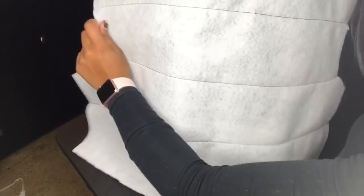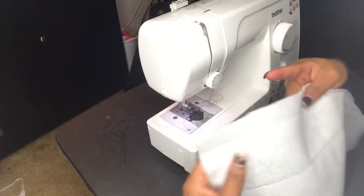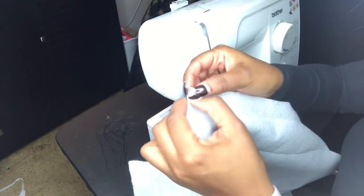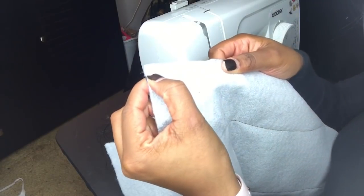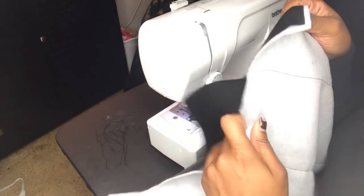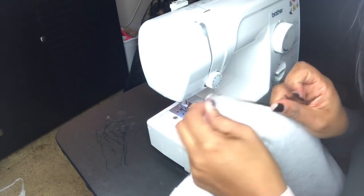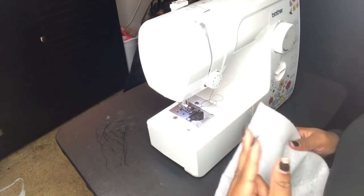I'm finished with the back piece. Make sure you stitch the open seams closed, leaving just a small bit of seam allowance at the top - that's the neck part, so close that. If you have seams going into your armholes, don't close those yet because you still need to fill them with polyfill. I'm also going to close the bottom of the jacket so I can fill that with polyfill too. Repeat this for the two front panels and your sleeve.